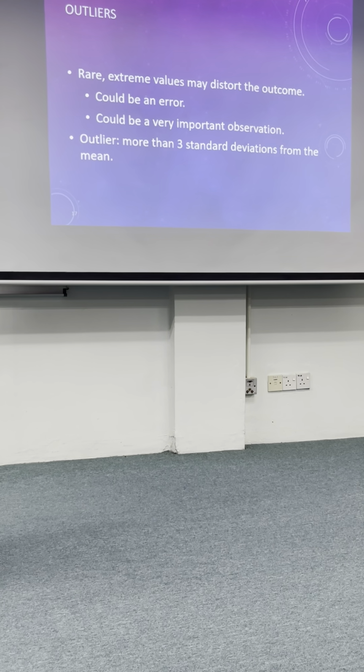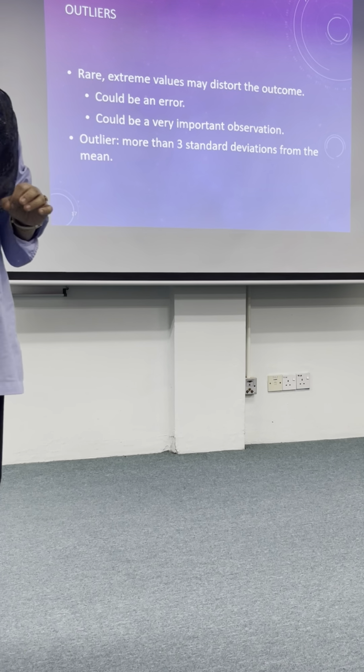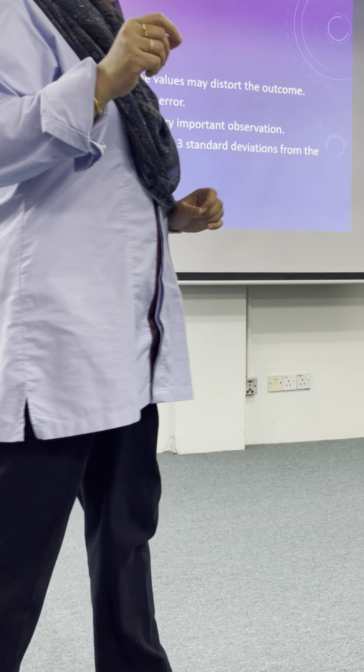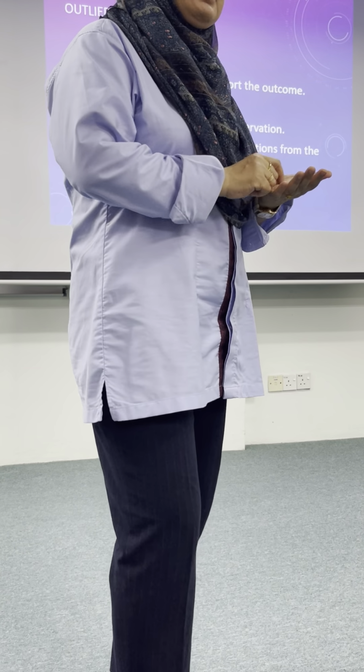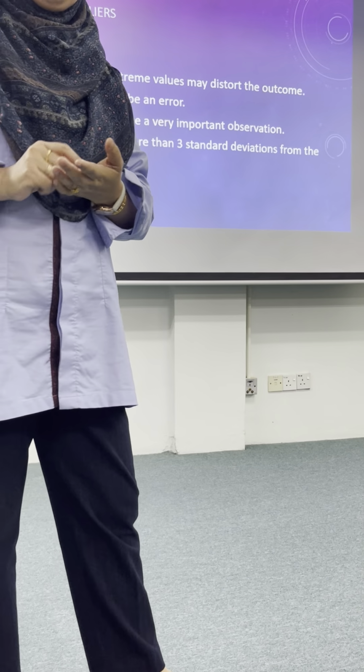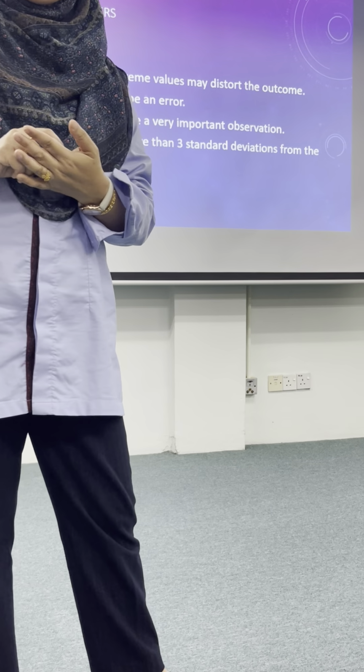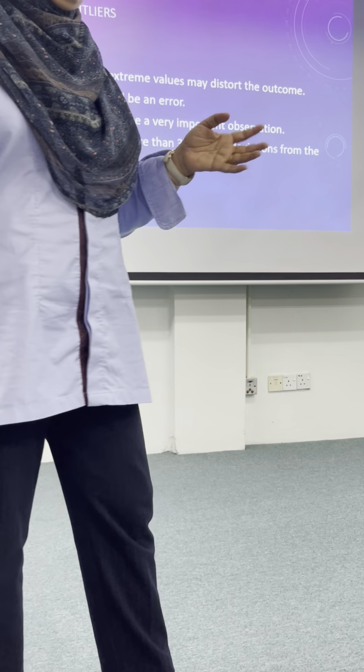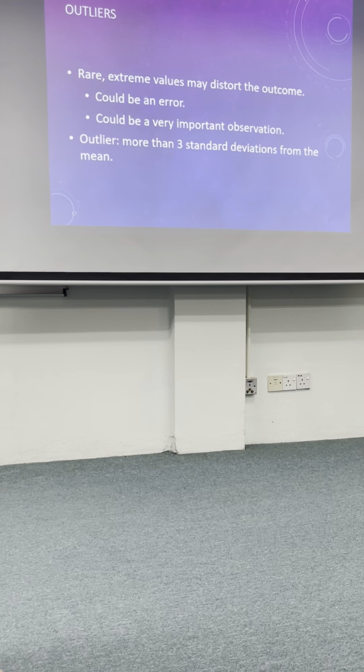It could be an error or it could be a very important observation. It's something that may indicate something. If you do a survey, and you find that okay, the person works a lot, but their income is still low, or they work many hours and their income is still low.